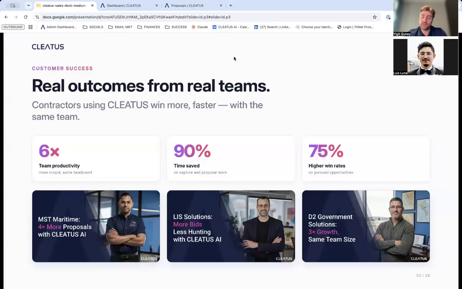We have some really great case studies. These are all available on our website for review as well. And you can see how some companies in different industries and different points in their life cycle have utilized the tool to see some really incredible results. So we're always adding to these as we get more of these kinds of success stories. And we hope that each and every one of you is hopefully going to be able to end up here one day as well.